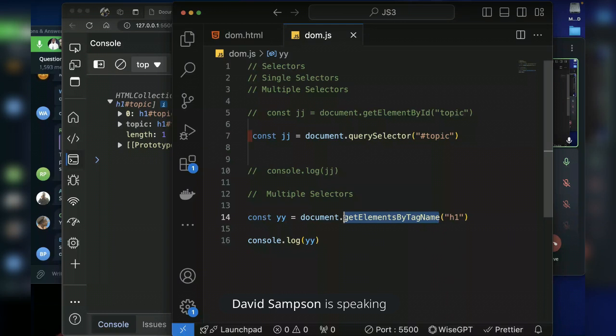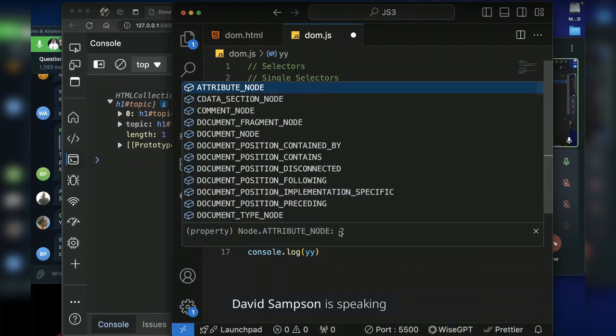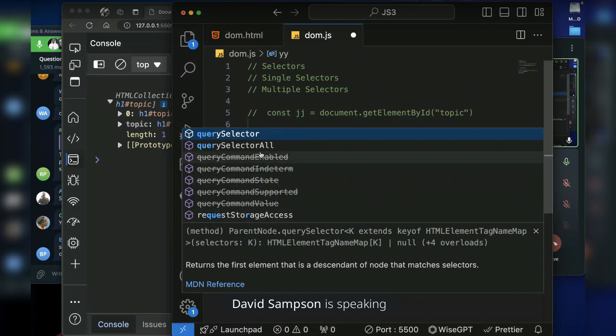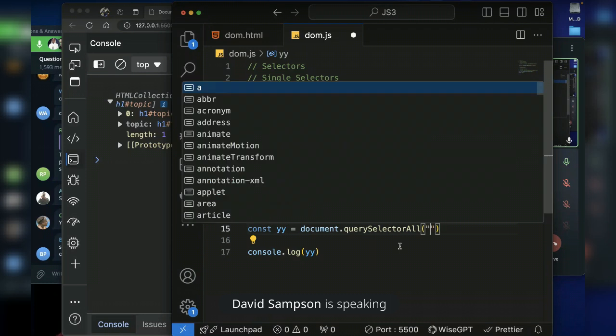Now another multiple selector is querySelectorAll. So I'll say document.querySelectorAll. With this all here, you are selecting all of them if they have the same class name, or the same ID name, or maybe the same tag name.